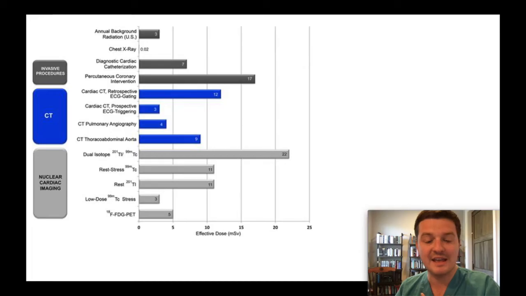If you compare it to a chest x-ray, it's hundreds of times more than that. I should point out though, the very first bar on the top is the annual background radiation. You're getting a dose of about three millisieverts per year just by existing on Earth. Earth has radiation-producing chemicals in its core. So the radiation that you get per year is about three, and this test is about a 10 or 11, so it's about three or four years' worth of background radiation associated with this test. Now, if you just get one test, that's not such a big risk. Every little amount of radiation you get slightly increases the chance of cancer later in life.